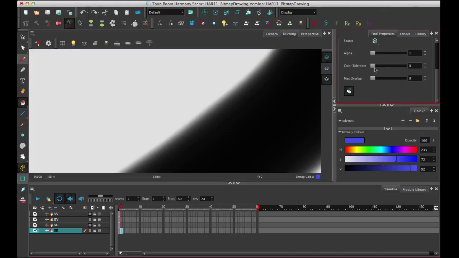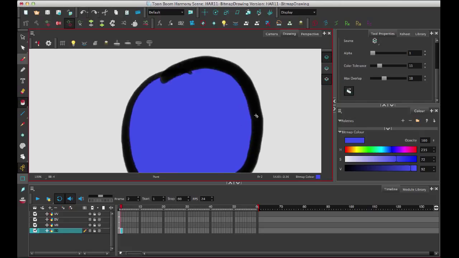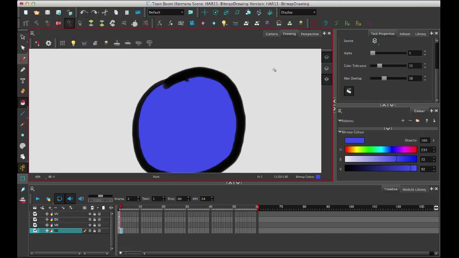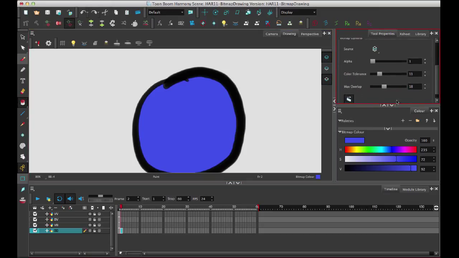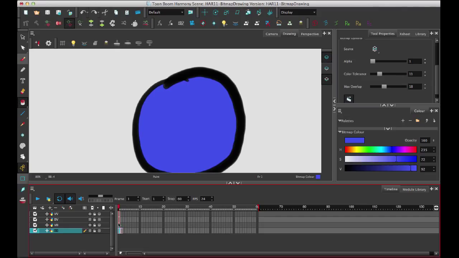The default values for these are to have a certain amount of overlap. When you do it that way, the lines come out really nice and crisp, and you also have the appropriate amount of color underneath it. So the majority of the time, you should not have to play around with these values. But just so that you know they're there, these can really help you to do some bitmap drawing and bitmap painting in a very efficient way.